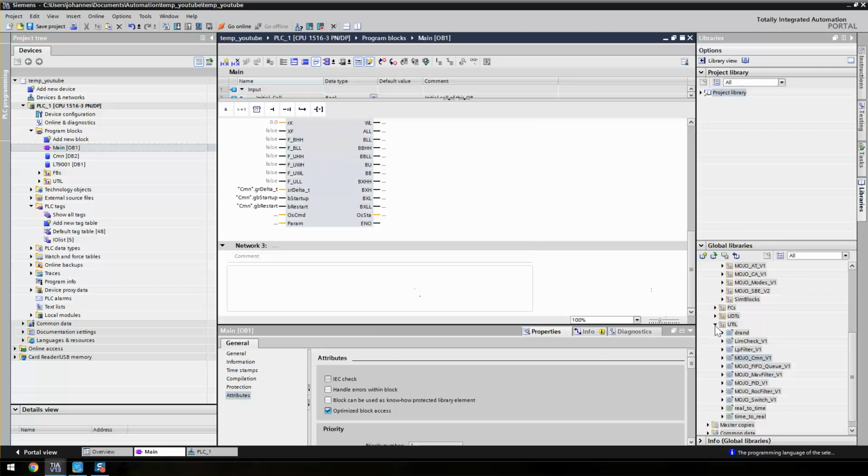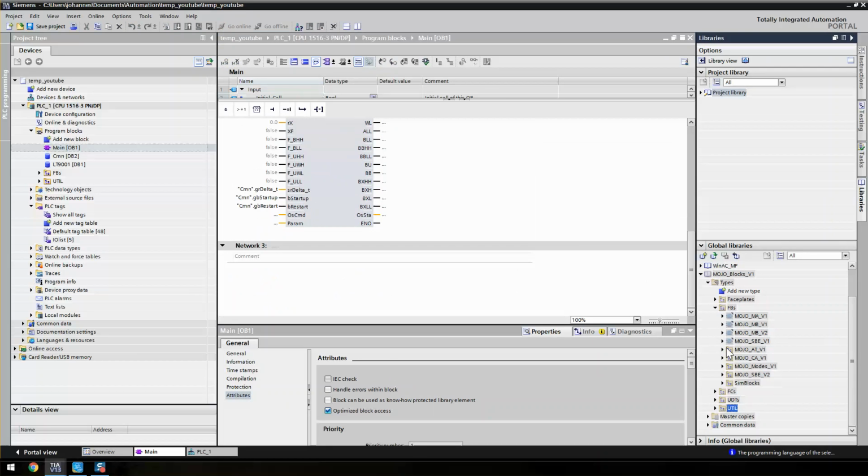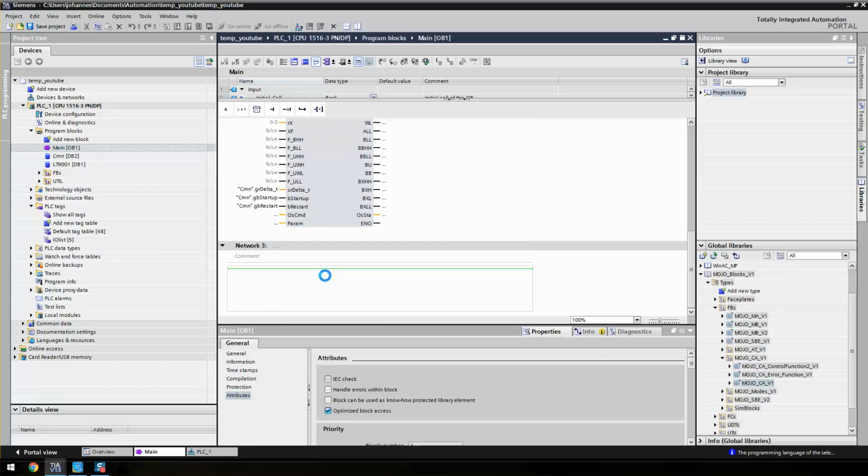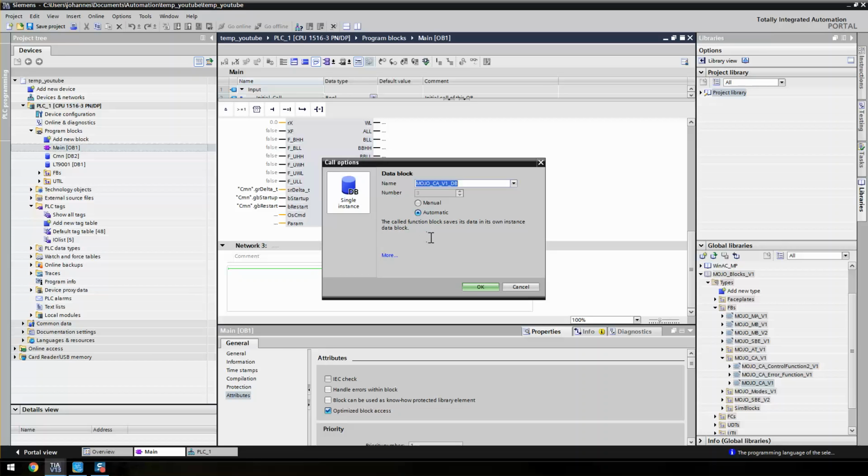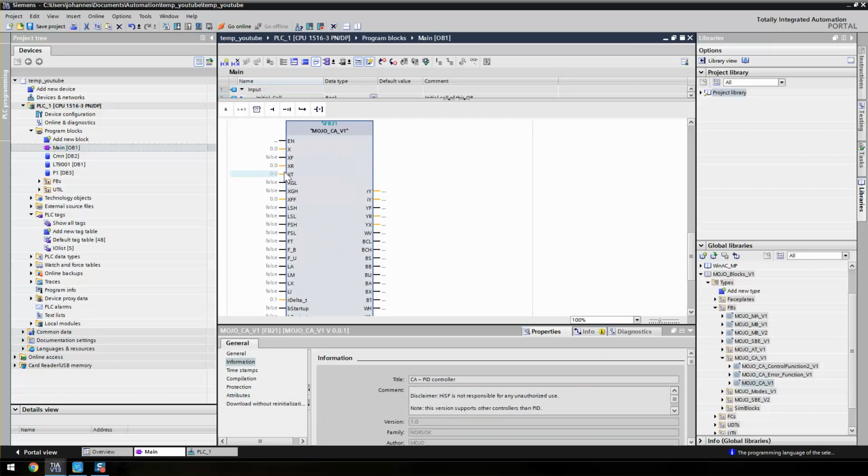And then we had the output that was to be controlled. Control of analog. Let's call that pump 1. The output, pump 1.